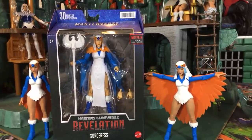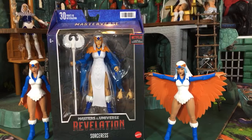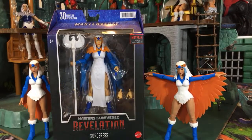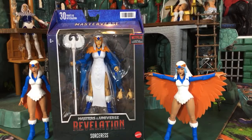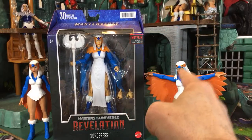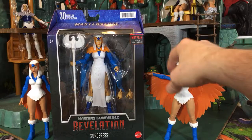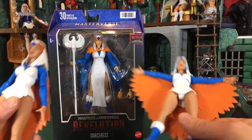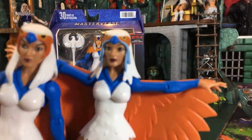Anyway, as you guys know, there's been lots of different figures of the Sorceress throughout the years. I'm not going to pull them all out. That was my first original plan, to get all the Sorceresses I have and show them all. You guys have seen them all, but I do want to highlight this one that was made, I believe, by Super 7. Yes, this is the Super 7 one, and she came with two heads. You can see the heads are slightly different.